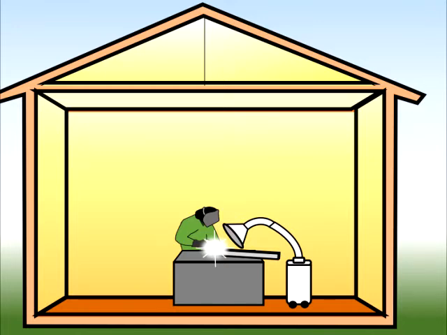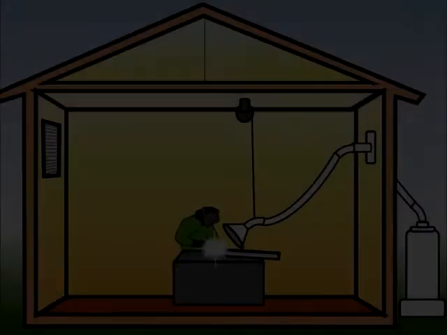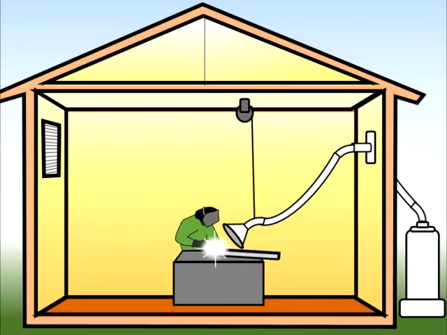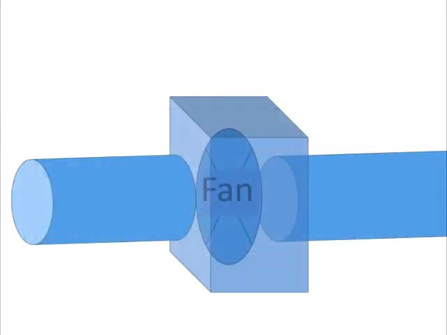In this simplified system, contaminants are drawn through a hood and pass through a duct to be cleaned by a filter. The filtered air is then exhausted back into the workplace. If we do not wish to exhaust the filtered air indoors, we can use longer ductwork to connect the hood with a filter located outside. Local exhaust systems are powered by fans that move air through ducts.